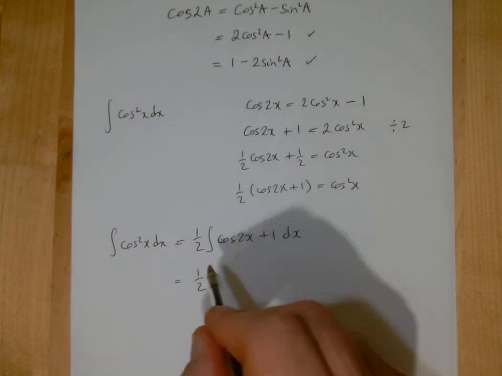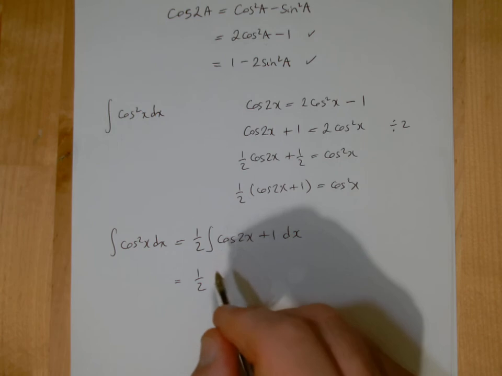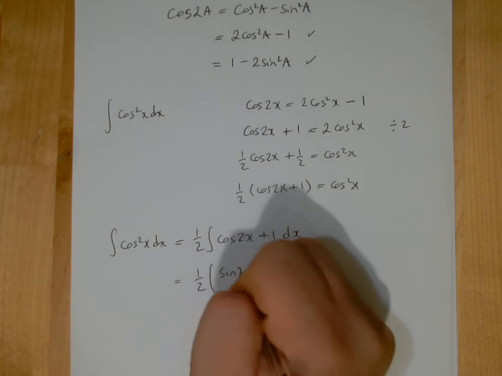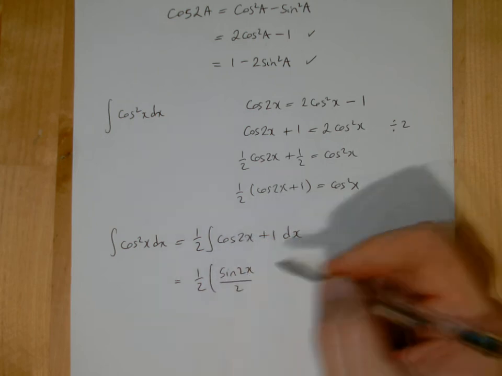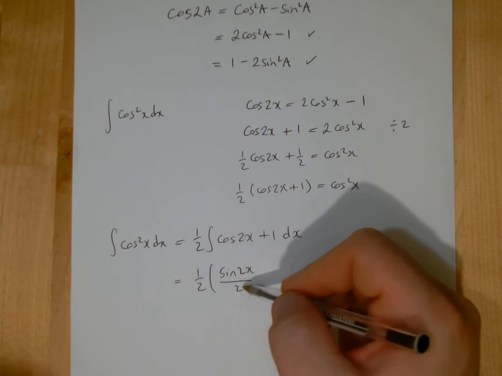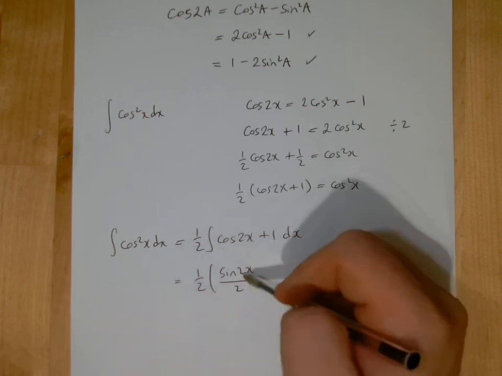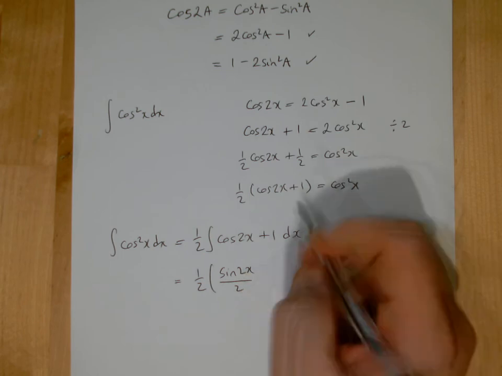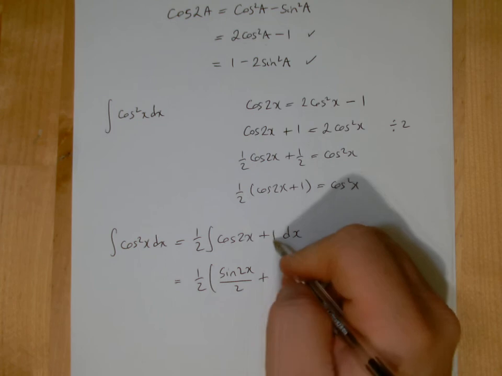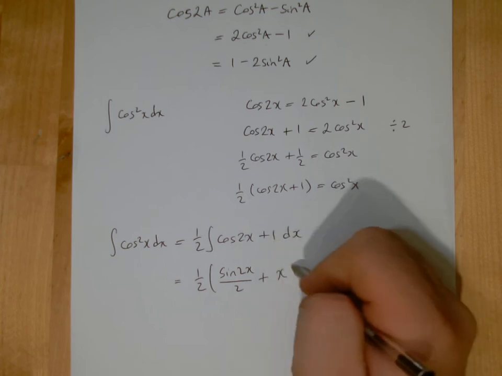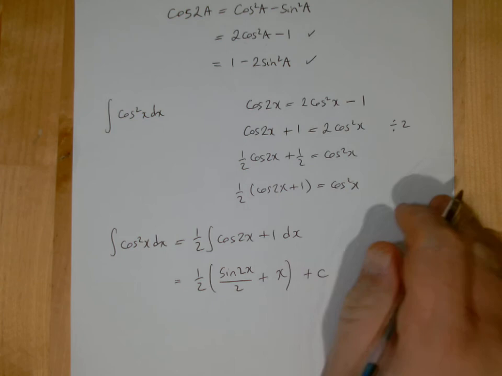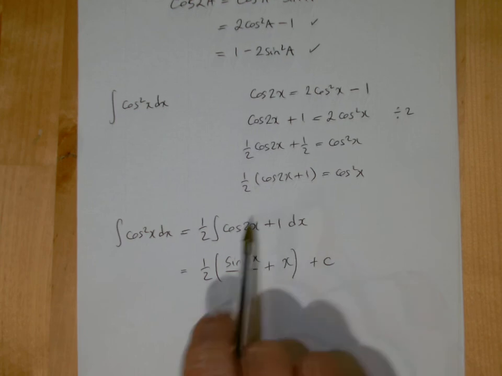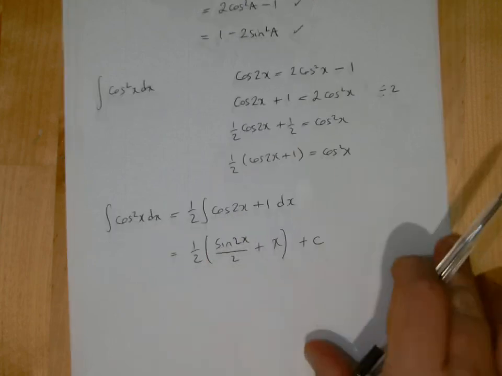It goes back to the integration work we've done before. You just got to think what happens to cos when you integrate it. Cos becomes sine, and because it's cos 2x, it'll become sine 2x over 2. We obviously divide when it comes to integration, because it's the opposite of differentiation. So we divide by the derivative in there, the number in front of the x. And then, of course, 1 is a constant. Integrate with respect to x, you get x, plus c. So there's our result. It's really easy for the integral of cos squared x when you use this rearrangement.